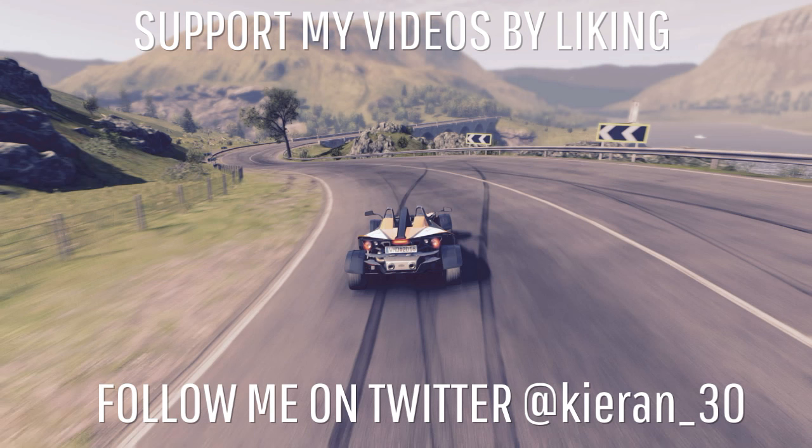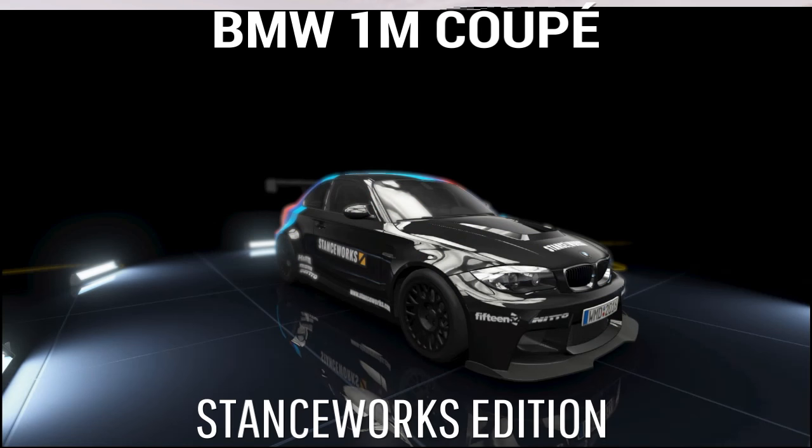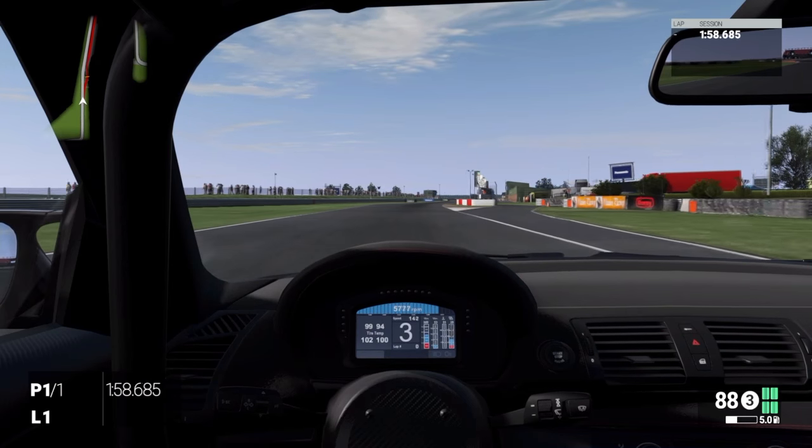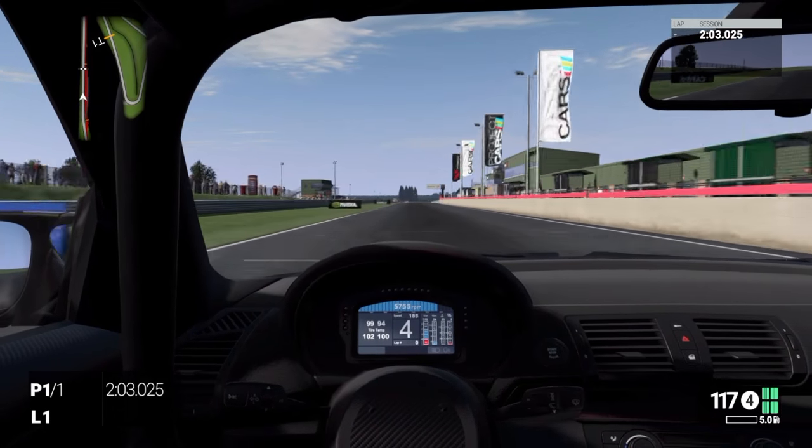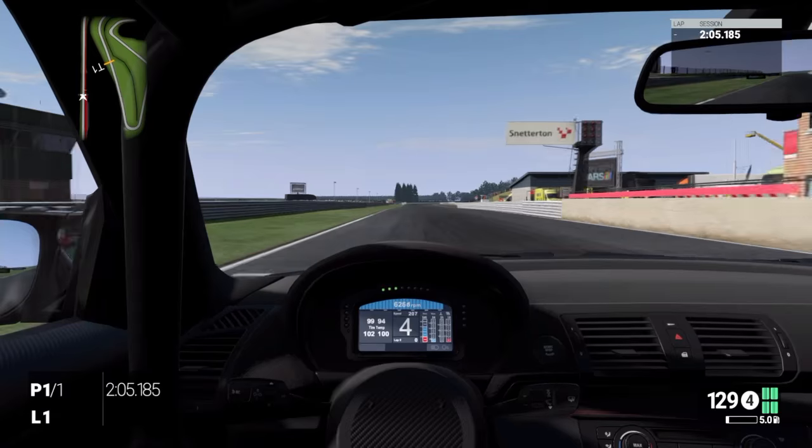Okay guys, the new Stanceworks DLC is out for Project Cars. It also includes the Supercar V8 as a free car. I'm going to give you a little preview of it now. This was just done last night. I was very tired. Didn't do any setup, just left it on default setup. Had no assists on still.